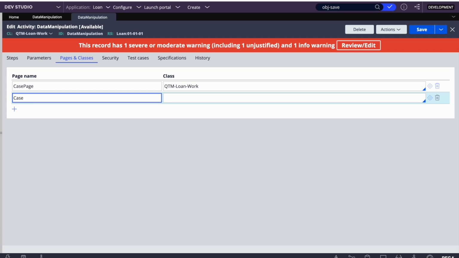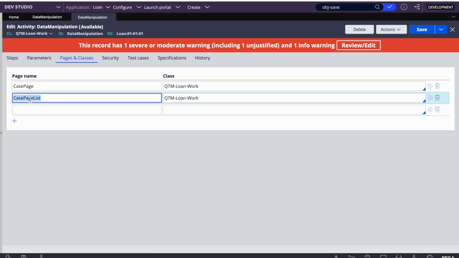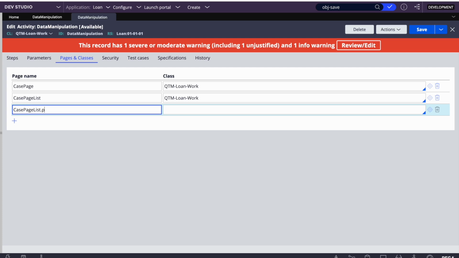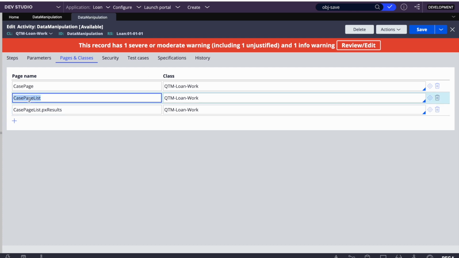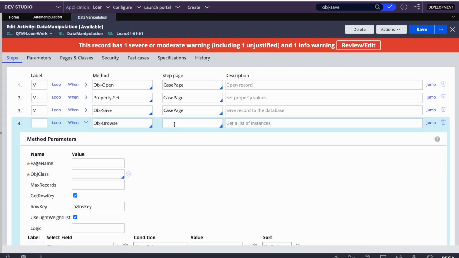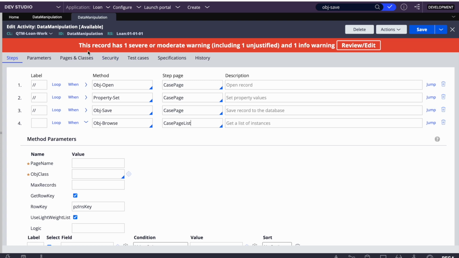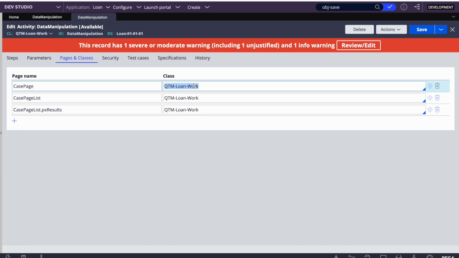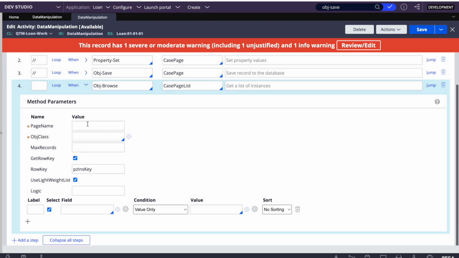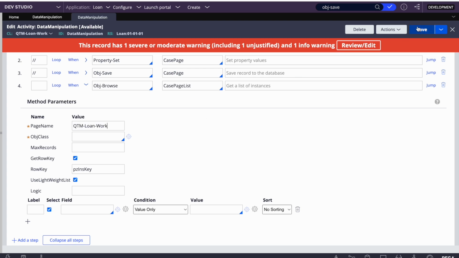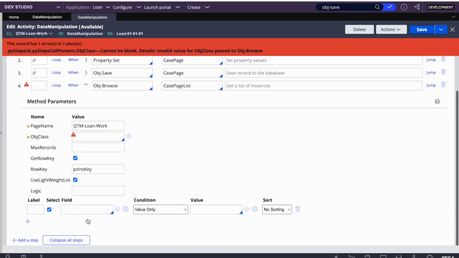We need to define a page list, case page list, and then I'll give the same class, and we need another pxResults as well if you want to do something. Now this we will give as a step page, so I'll give step page, and here it's asking for a class as well, so I'll copy the same class and give it. You can define the parameters whatever you want here.